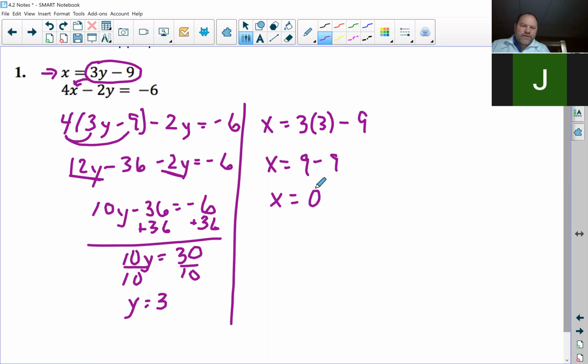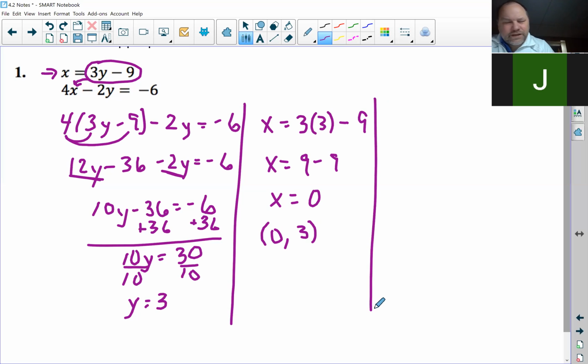Now, for some reason, students tend to freak out when they get 0. 0 is a great answer. There is absolutely nothing wrong with having 0 for an answer. That's one of the answers that students don't like, but it's an okay answer. The other one is when they get a fractional answer like we got on one of our earlier examples. Fractions are okay. I do want to double check that that answer works in my second equation.